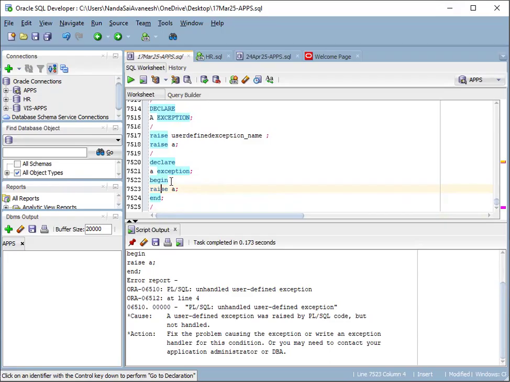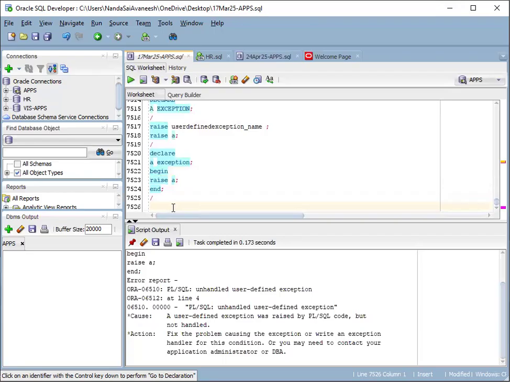Whenever you define any user defined exception, handlers must be defined. That means we have to mention what to do when this exception is called, and that is called handle exception.